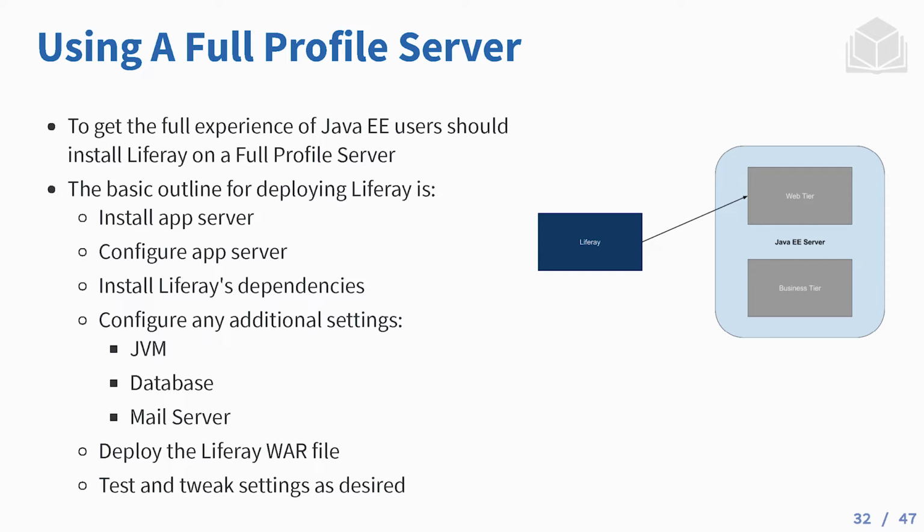You need the app server. You need to configure the application server, for example, with memory use and so on. You will need to install Liferay dependencies, which are some libraries that Liferay requires outside of the web application because they might be shared with other web applications as well. And then we'll configure additional settings, which, well, I've kind of covered that here, the JVM settings. How do you set up your Java virtual machine? Could be memory, could be just diagnostic aspects like putting up the JMX port. Configure the database, configure the mail server.